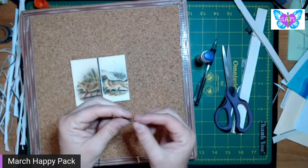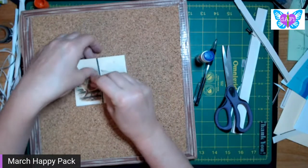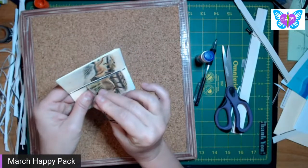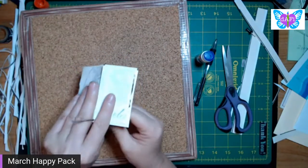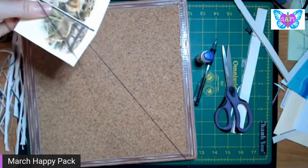Stitch it all together. So I'm going to start at the top like we were before, except I might miss the pages. Yeah, that's okay. Then I'm going to come down. This is the top.